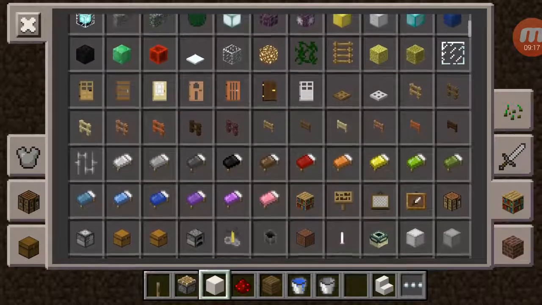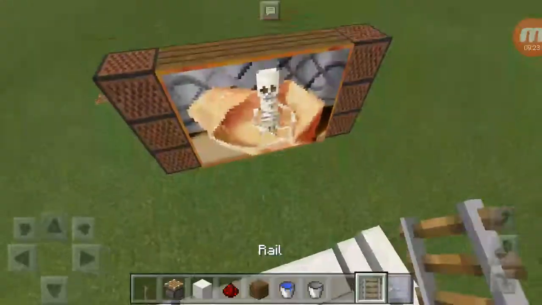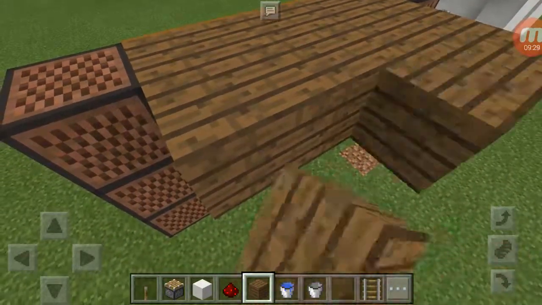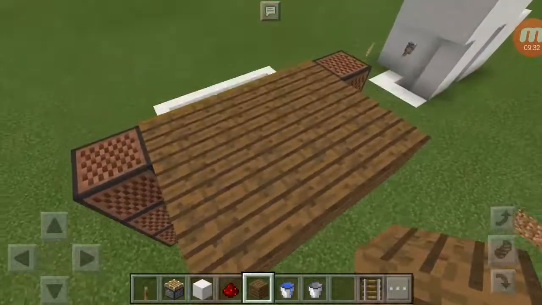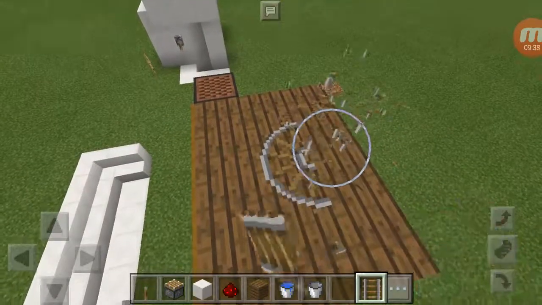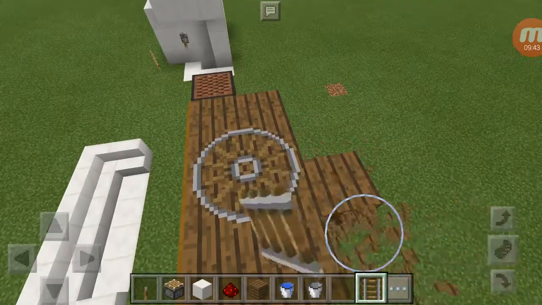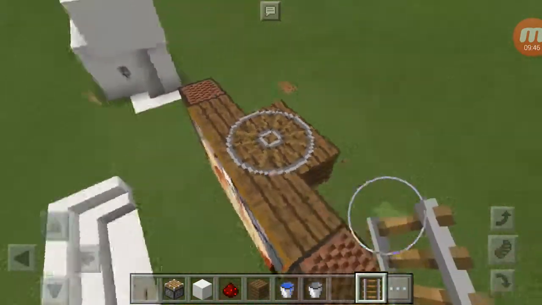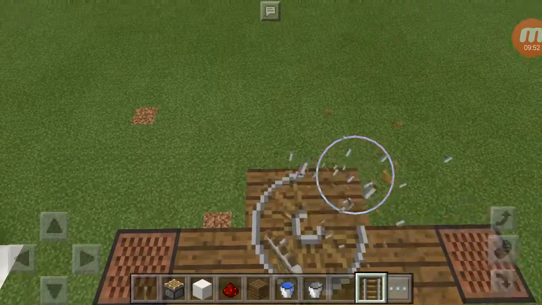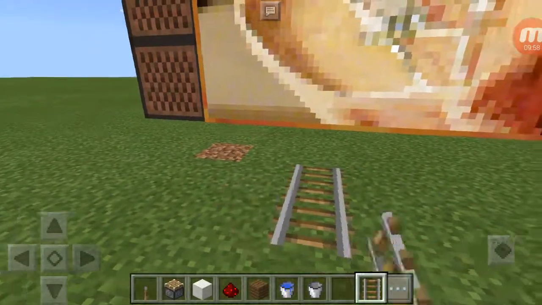What is that? Rail? Oh, there it is. The rail. By the way, this one is not gonna be very... how do I say this thing? There's no redstone mechanics in this build, okay? See? Nice. GG button. Why did I make it so big? There we go. See this? Oh no. There we go. See? It's a nice big one out there.